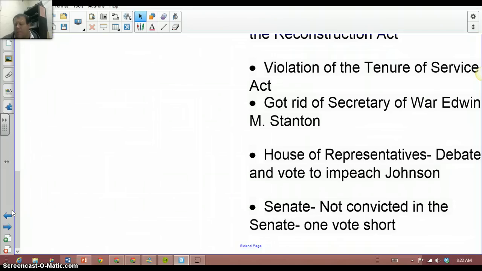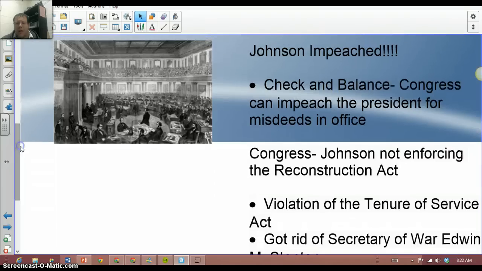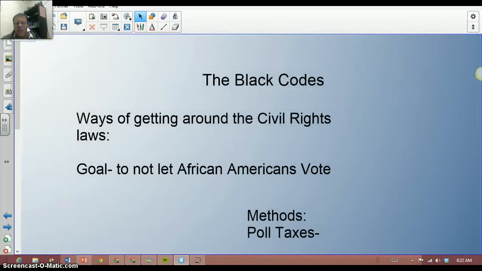They vote to put him under impeachment, but then it comes down to the Senate, and the Senate has to have a 2/3 vote. So 2/3 of the senators have to vote to convict him and kick President Johnson out of office. Well, the Senate does their vote one by one by one. It comes down to one vote essentially. The very last person to vote voted to not convict Johnson, and the Senate was literally one vote short of kicking him out of office. And so it's one of the big scandals of the time. So obviously, politics-wise, things aren't working so hot in this part of the world.